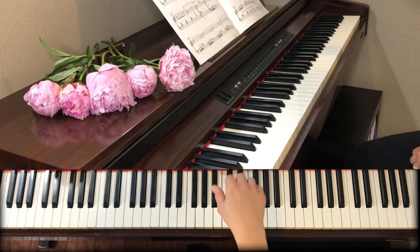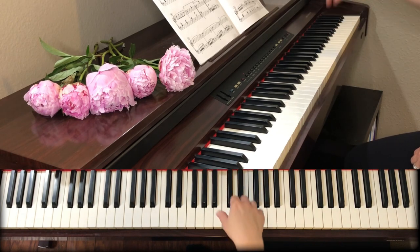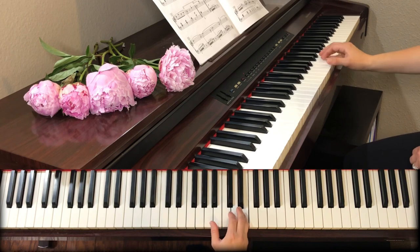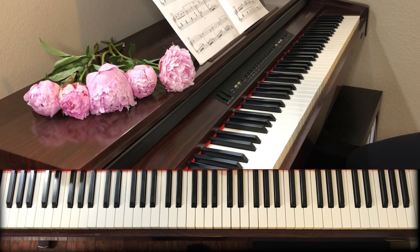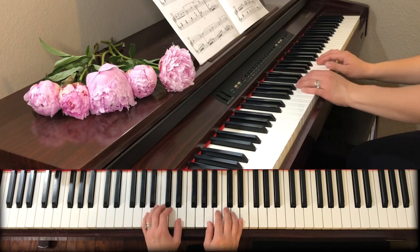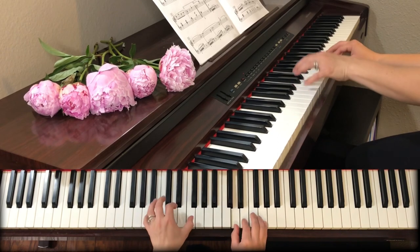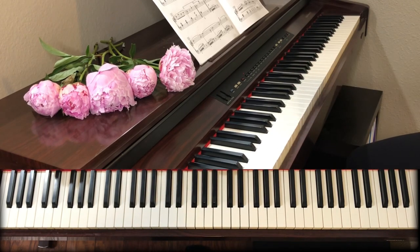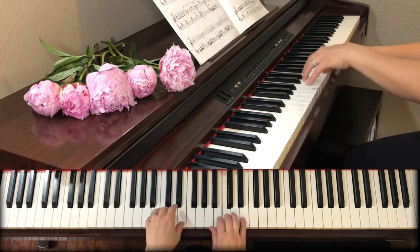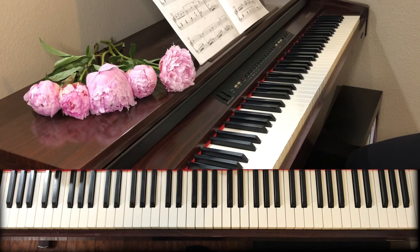So up, down, up, drop. And finally, bring out the melody. If you play the chords really loud, this is just not going to make this piece sound nice. If I play the chords and they overwhelm the right hand in the beginning, you can hear the difference right away. It doesn't sound good. We need to hear that melody in the right hand.